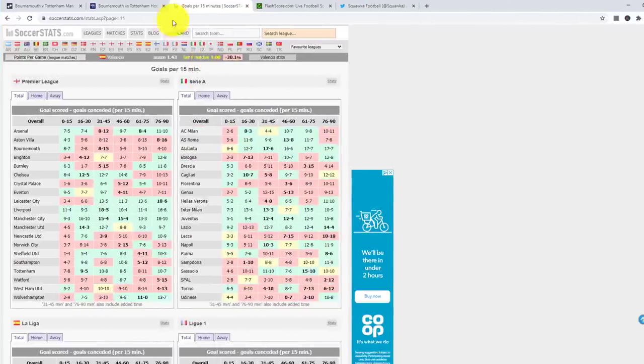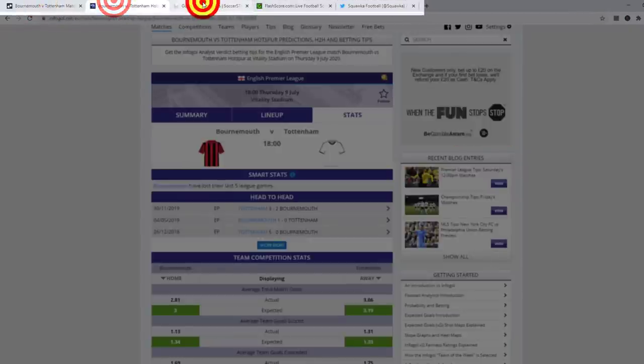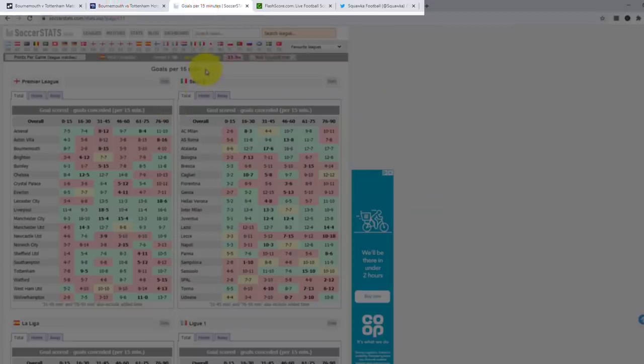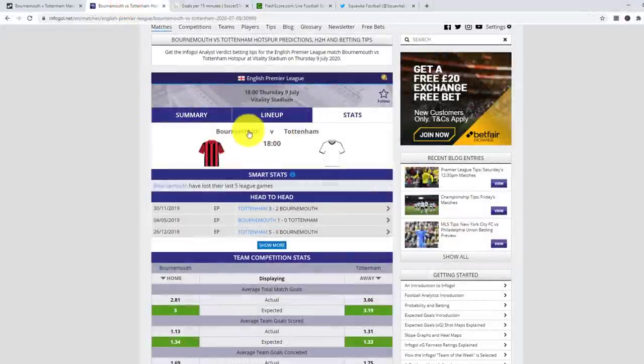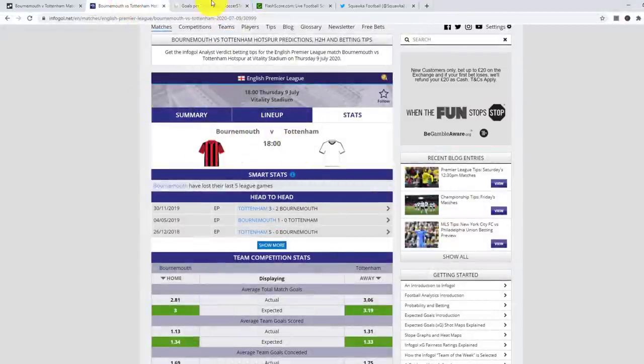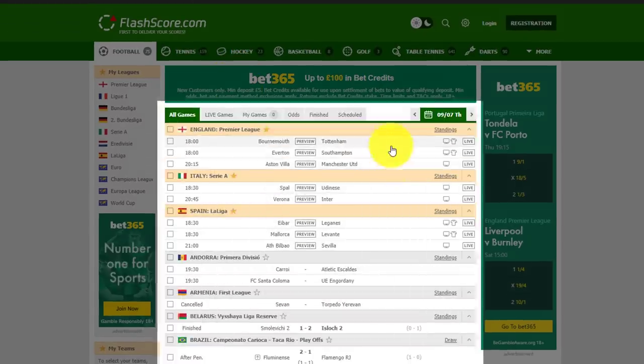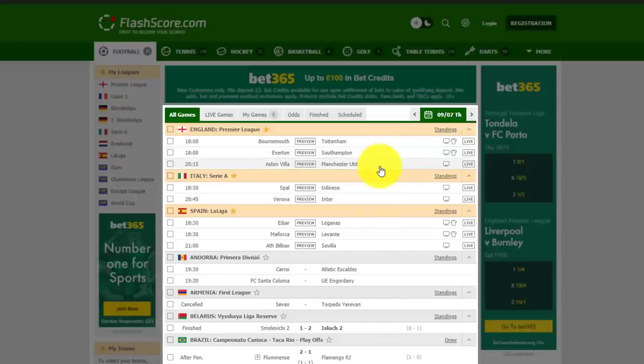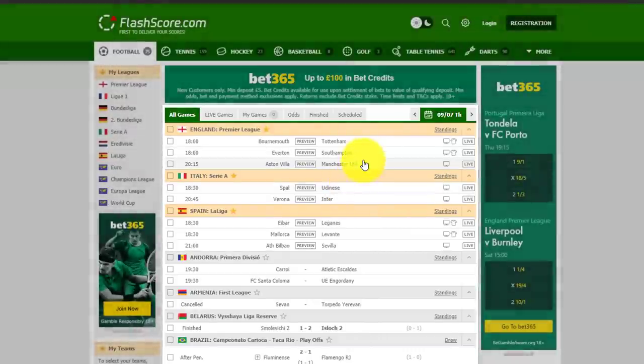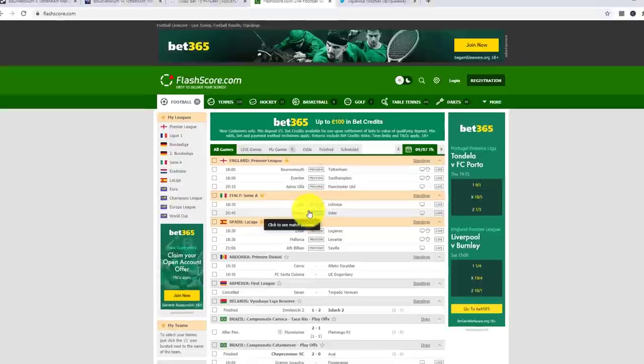But these tabs here are good for overviewing information, stats, things like that. And also Info Goal will update the scores live once the match is on. But beyond that, you've got a site, Flash Score. There are various other ones, but that's usually quite quick to update the current score lines, who's scored, what's happened within the match, red cards, etc. So that's another one that I'd have freely available.